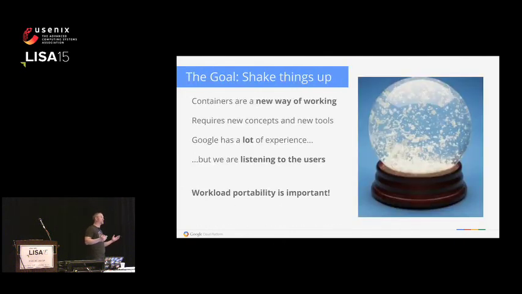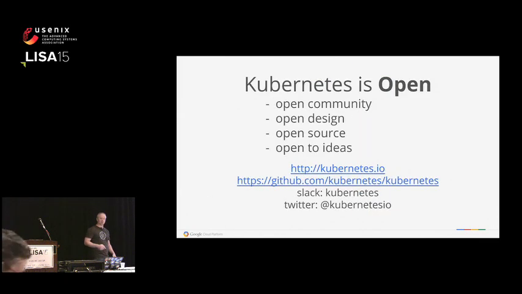Big goal of Kubernetes, the question people ask is why? Why would you do this? We want to shake things up. We really believe that the way things have landed in the VM space isn't great for people, and that people are itching for something that's simpler to use. And if we just shake the snow globe, we think more of the snow will land on our side when people are using containers.